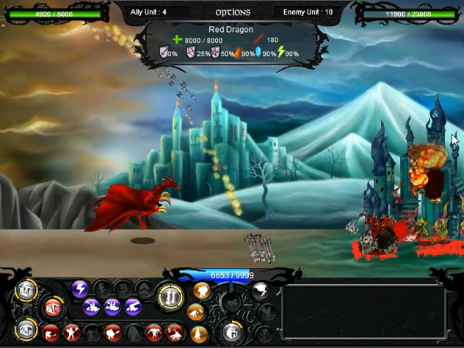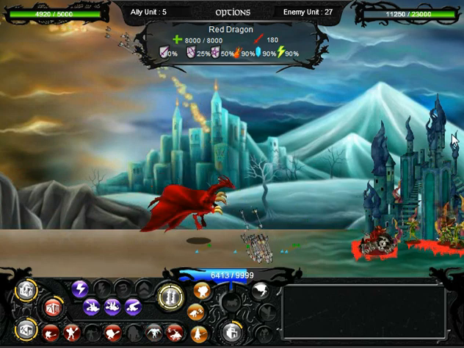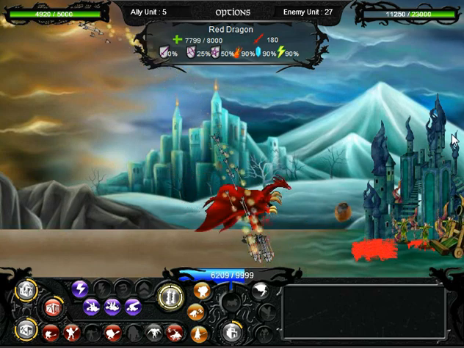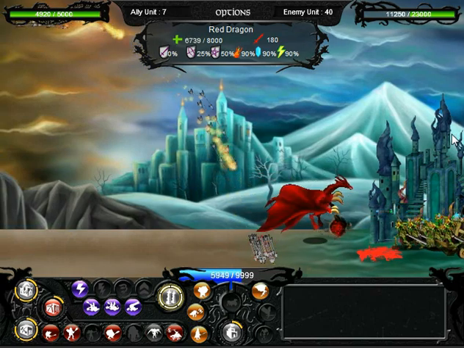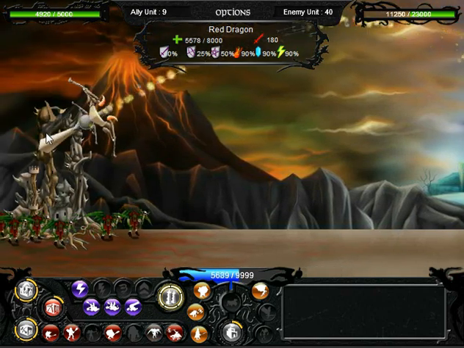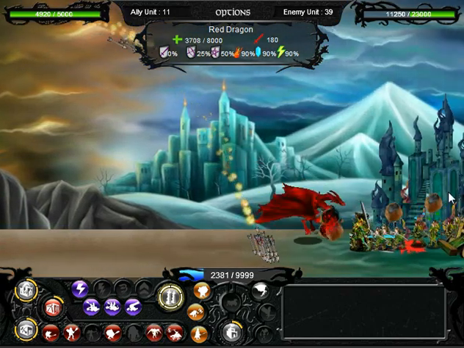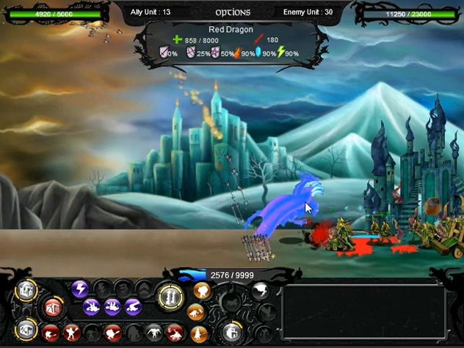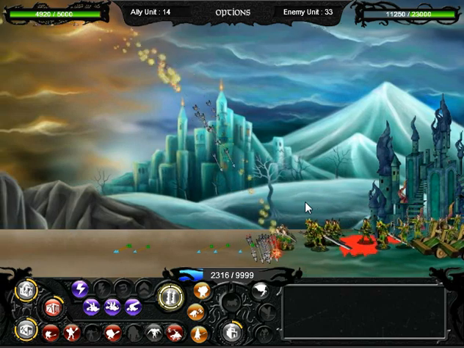Now I'm gonna buy a whole bunch of totems. Okay, let's see. As you can see over here, if I scroll, I have some totems. And I'm gonna buy more than what I have. But first, I'm gonna buy a red dragon. So if this one dies, like he's about to, there will be a new one with totems to support him.